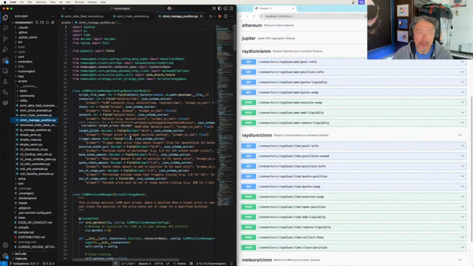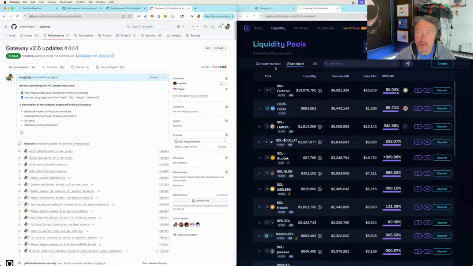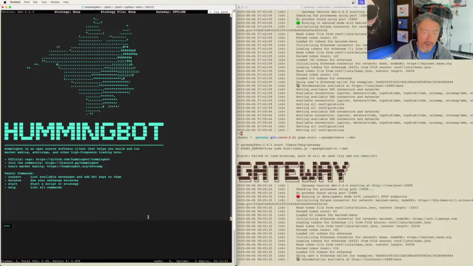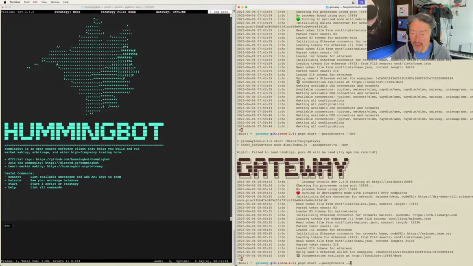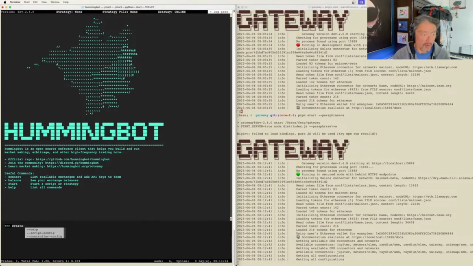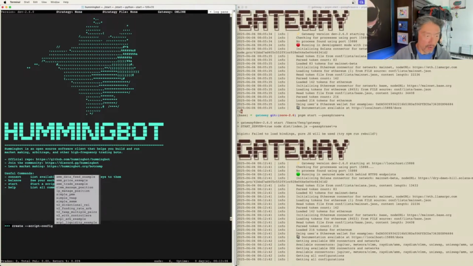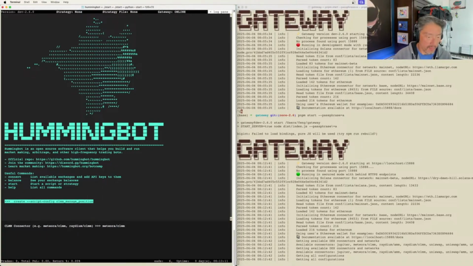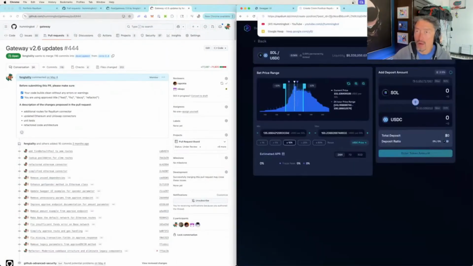So let's go ahead and test out this script and try to create a simple script that automatically creates a position on Raydium when the price reaches a certain level, monitors it, and then closes it if that position goes out of range. Let's first pick the pool, use the Sol USDC pool for now. First thing I'll do, I'm going to run gateway in this mode here, create the script config for it, pick the connector. Let's get the pool address here as well. We're doing this pool.